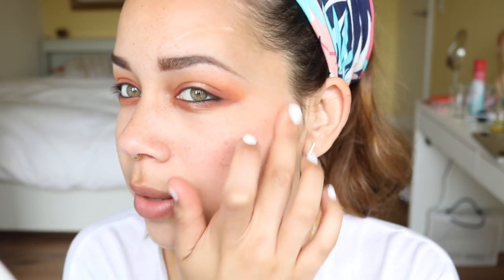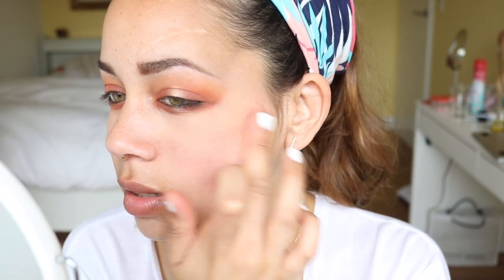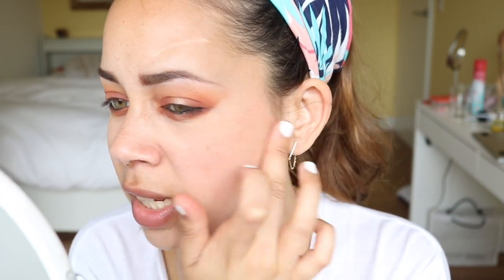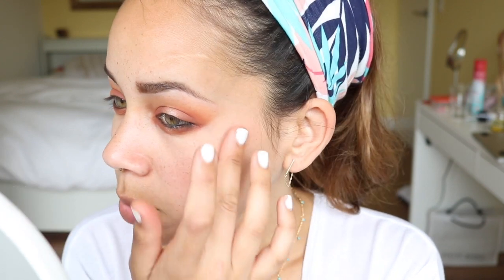Oh, this is a really nice color, by the way. I haven't used it in quite a while, because I bought it in the fall of last year. And you know, I don't really wear orange blush too often. I'm sorry that I'm flipping you off, by the way. I just don't feel that it really matches me when I'm really pale. And I'm a little bit more tan right now, so it does match me a bit better.